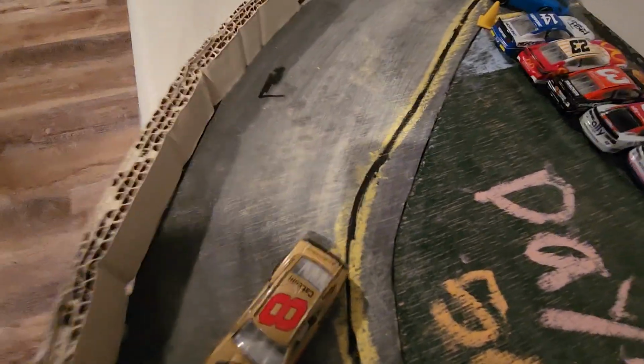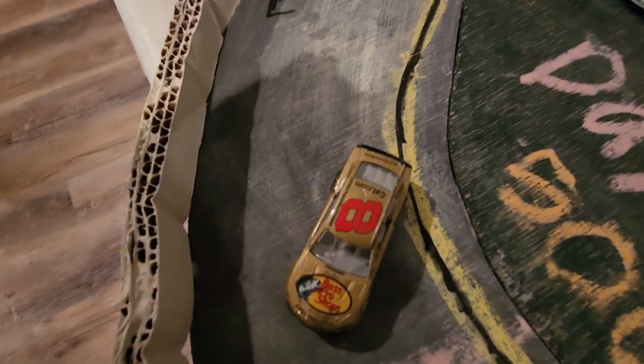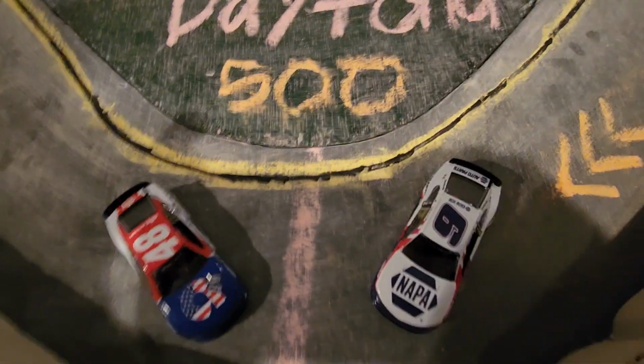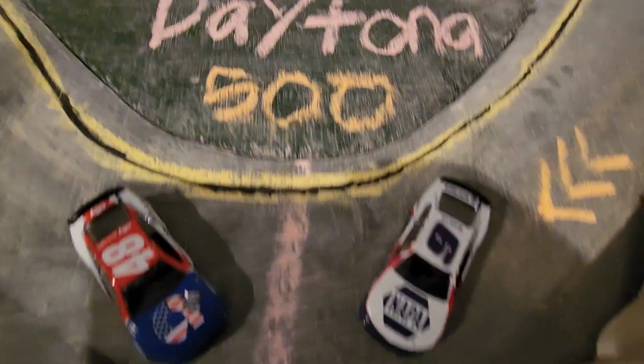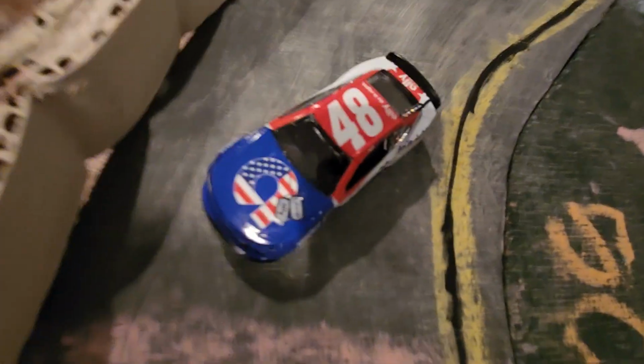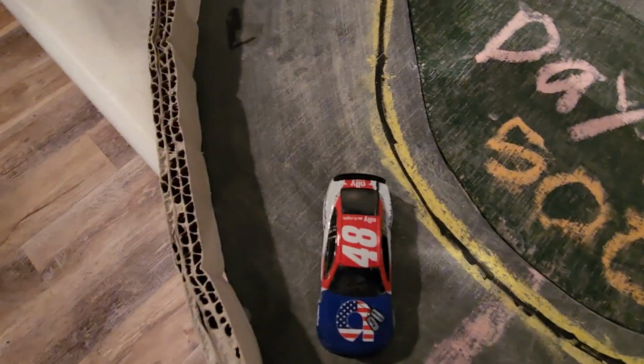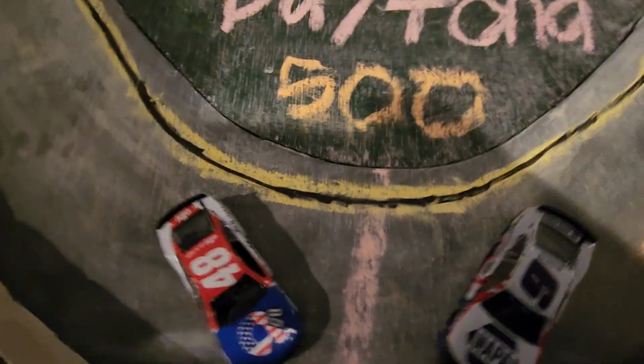Then the 8 of Kyle Busch in the Bass Pro Shops car. Another very fast car. He had a good practice session earlier this morning. Look for him to make some good moves here, starting 8th. Row 5, very interesting. 2 Hendrick teammates in the 9 car, Chase Elliott, very fast. He's a very good road course driver. Look for him to win some races this season. And in the 48 car, Alex Bowman, another very fast car on this track. He has great potential. Starting 10th, he's going to have to make some moves early.